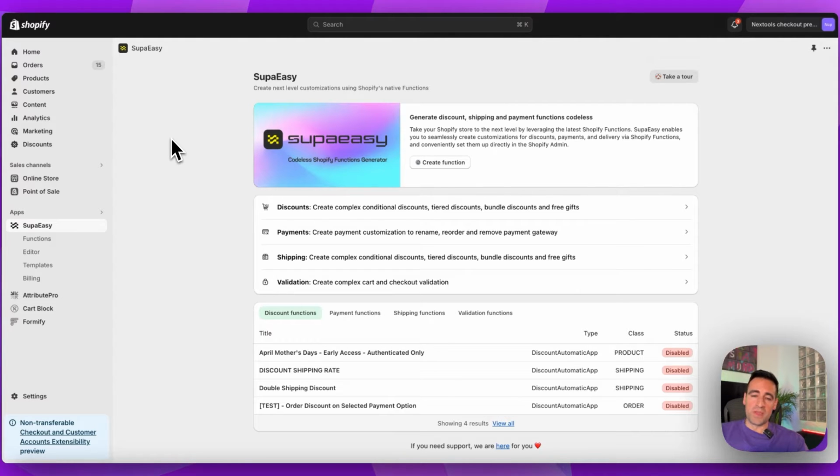So we will use AttributePro to sync discount codes used in the checkout, and then read the discount code from the cart attribute set by AttributePro in SupaEasy to fire a checkout validation. But it's better if I show you how it works.